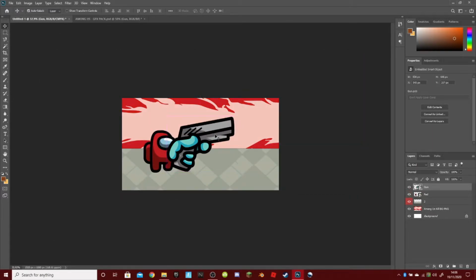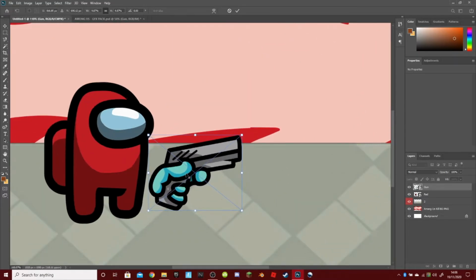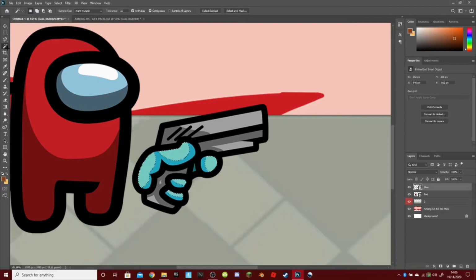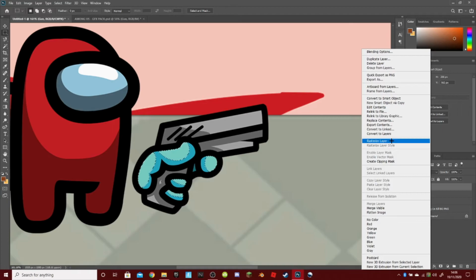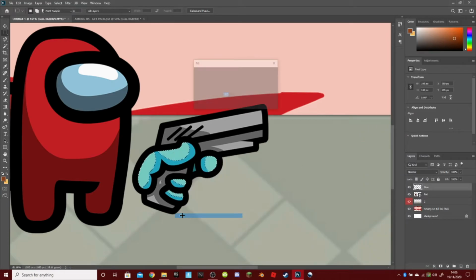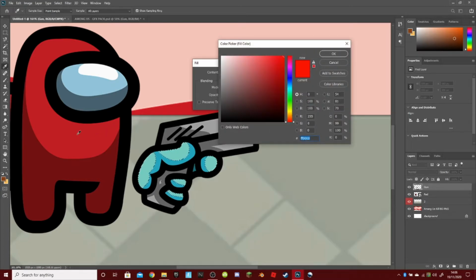Now you might notice that obviously the gun is a different color, which I will change. So you see the light bits. I'm going to go with my one tool over here, select it, and then shift and select so it gets all of them. There we go. And I'm going to go marquee tool and then click and then right click, and should fill. Hold on, I need to rasterize this. That's why. Rasterize layer and then click fill, go color.